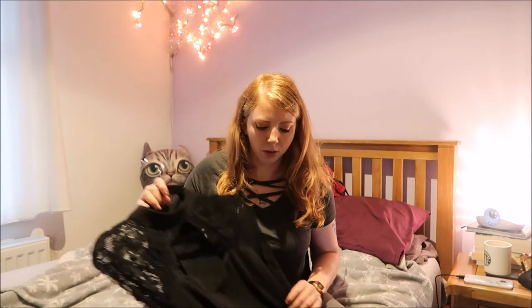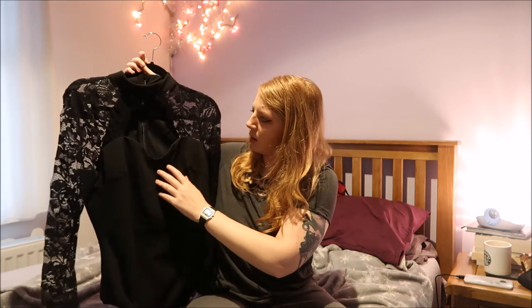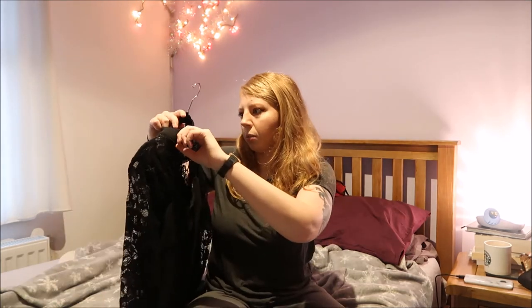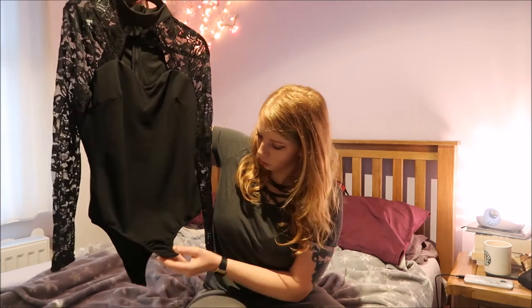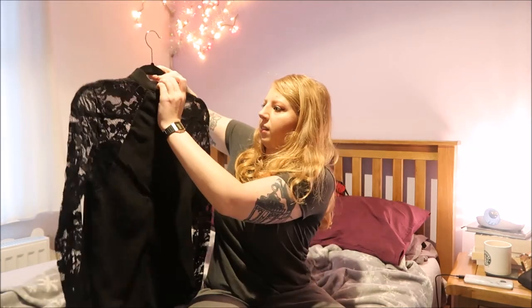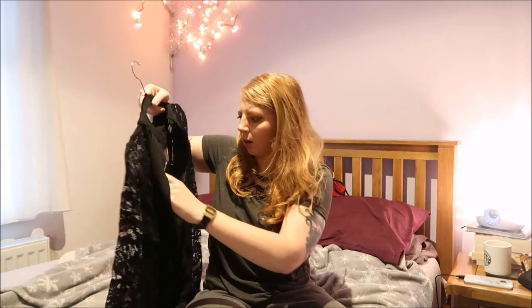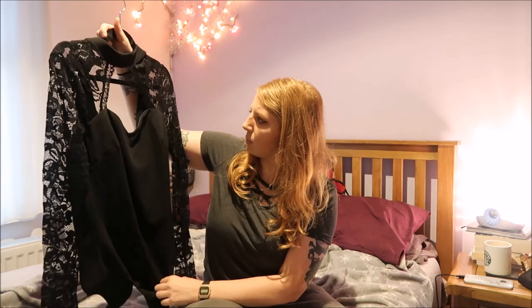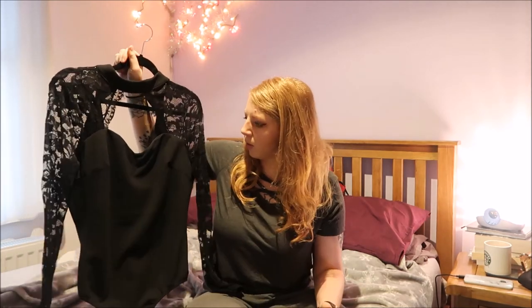Okay, the last and final thing is - I love it. It's a body, which is black. And it's got a sweetheart neckline - like a heart shape. Lace sleeves. And choker neck. And it's from Parisian. I love it so much. It's got really nice lace. I think that's pretty sexy. It's got poppers on the bottom, and then a zip on the back - quite a stiff zip - and then you kind of wiggle in. And on the boob it has a kind of grippy rubber thing to hold it in place, so I don't have any wardrobe malfunctions. I love it. I think it's so sexy. I want to wear this on a date night. I'm really glad I got it.